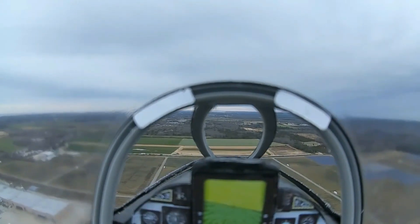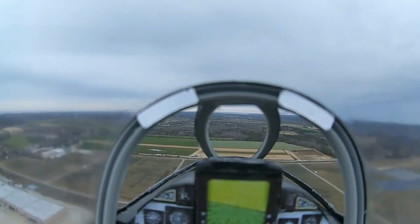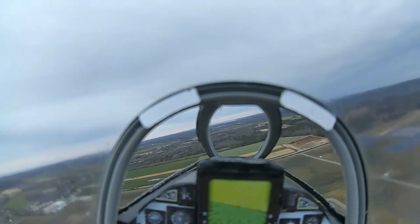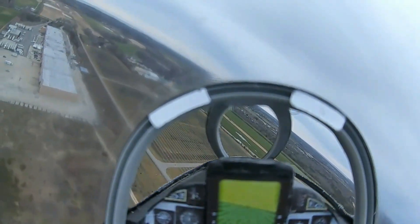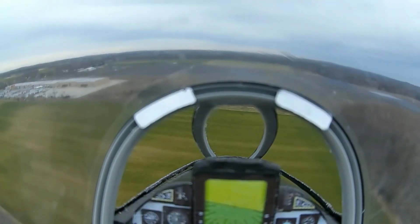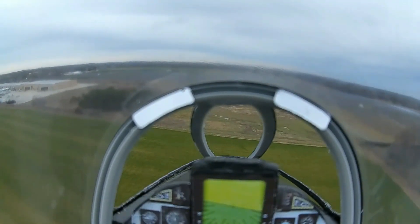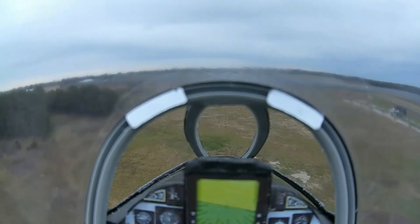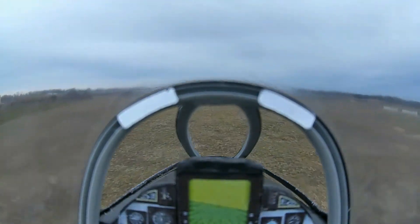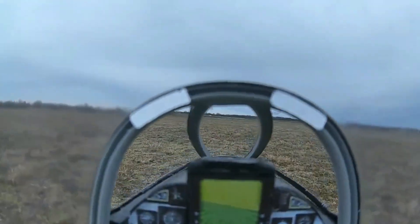Flaps coming back up. Full flap: 54 knots, flaps half at 48 knots, flaps full at 31 knots. Power coming back, 25, 21, 19 knots — stick's got up, then there's a break. About the same place, might be a little slower. Power coming up to about a quarter to three-eighths, keeping the nose down. Looking for the beginning of the field. Power's coming off, nose still down, rotating through — I stalled it! I had too much elevator throw.